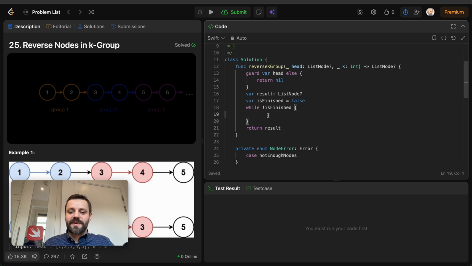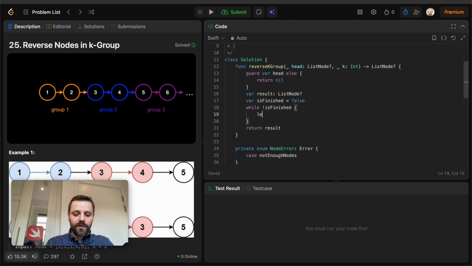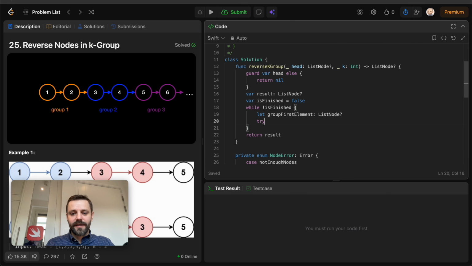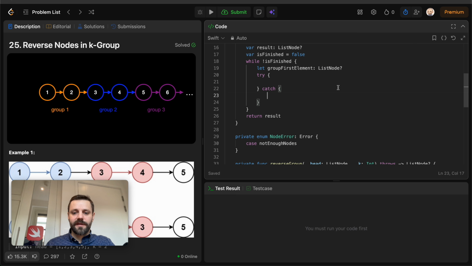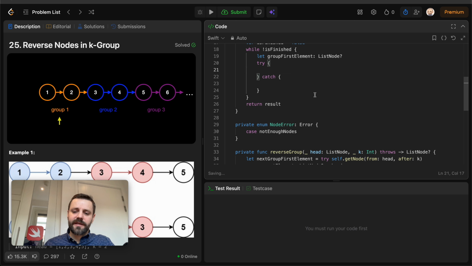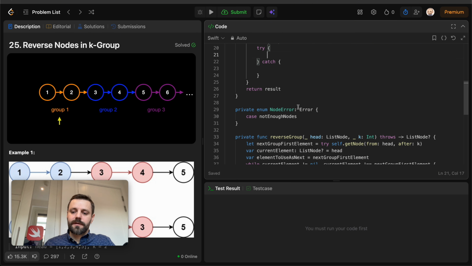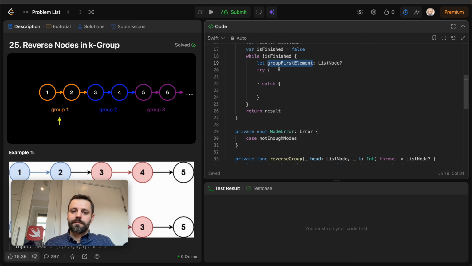Okay, let's get back to the main loop. And over here, we are going to create a variable, something like group first element. So it's going to be the list node. And let's execute our reverse group method in the try catch manner, because it is a throwable method.